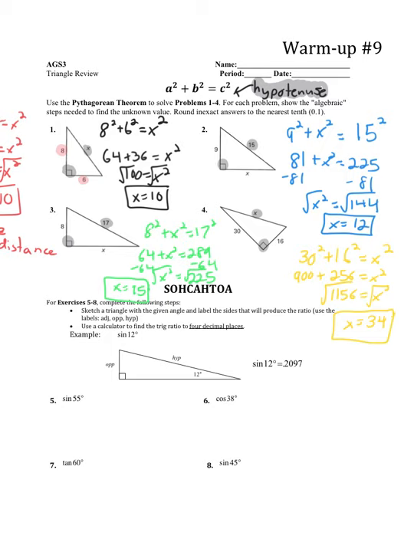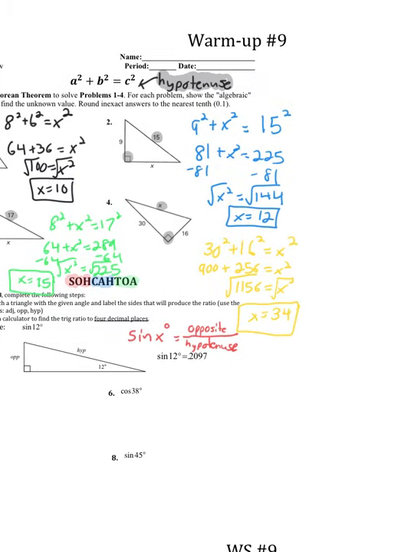All right, the second part is SOHCAHTOA. You might remember SOHCAHTOA. It was sine equals opposite over hypotenuse. Cosine equals adjacent over hypotenuse. Tangent equals opposite over adjacent. So let's write that down real quick. We say, sine of x, we'll just say degrees, equals opposite over hypotenuse. And we'll talk about what that means a little bit more in just a second here.